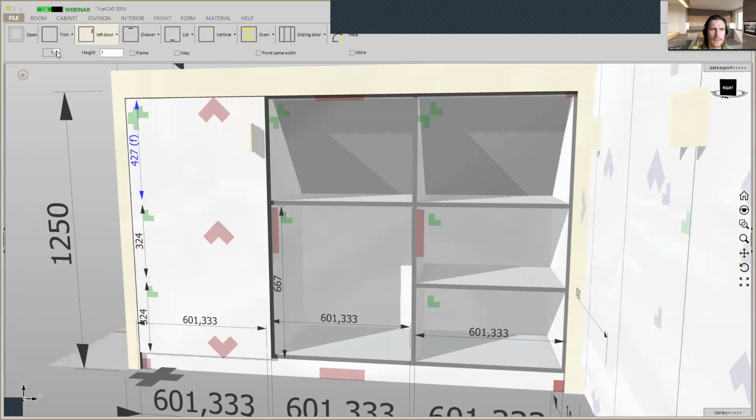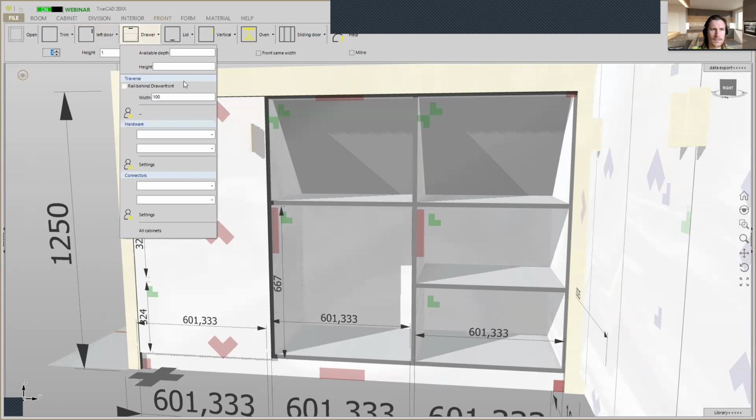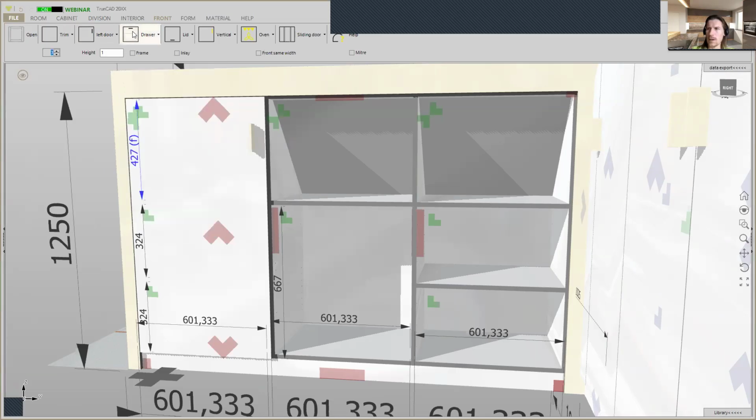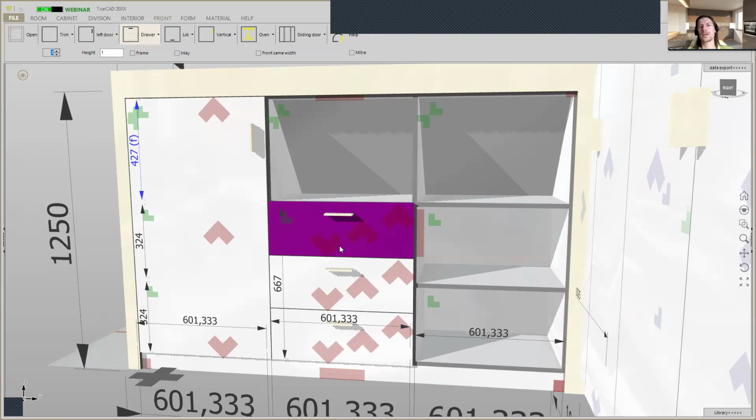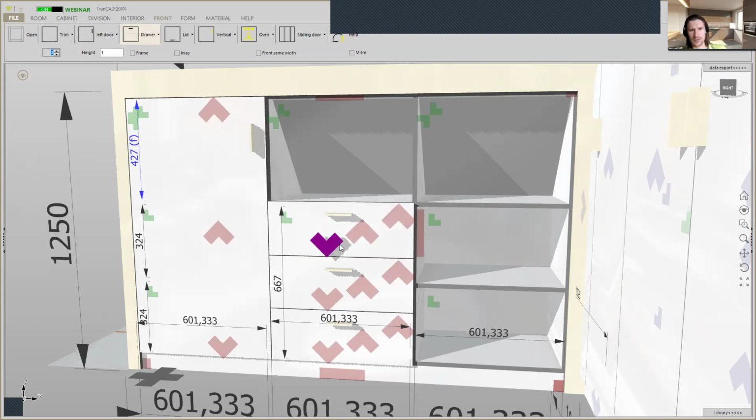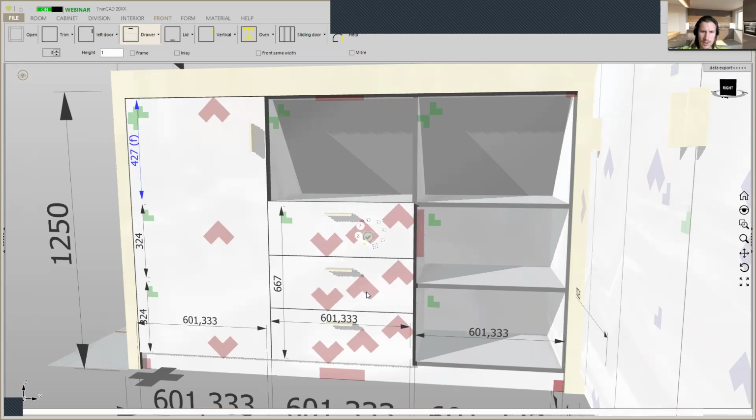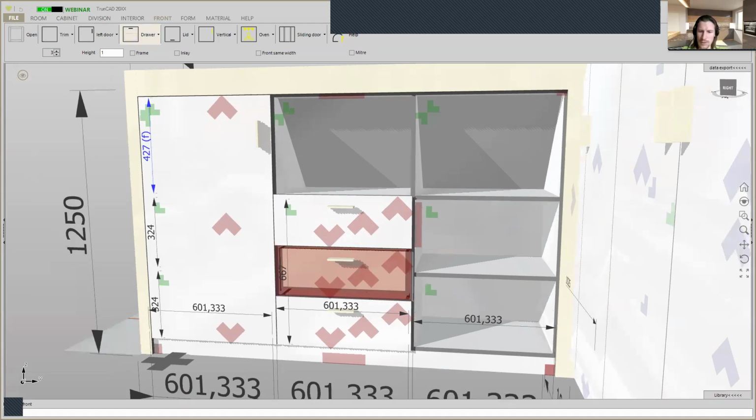Here we want to have 3 drawers. We're choosing the Movento, and we just drag and drop 3 drawers in here. And here the fronts are related in relation 1 to each other, and the size of the box is also adjusted to here. You can click on here and change the height of the front, like to 200 or 150.